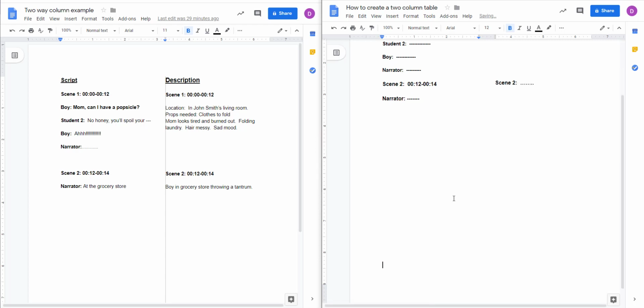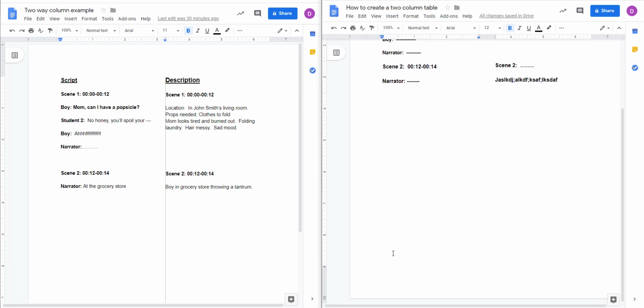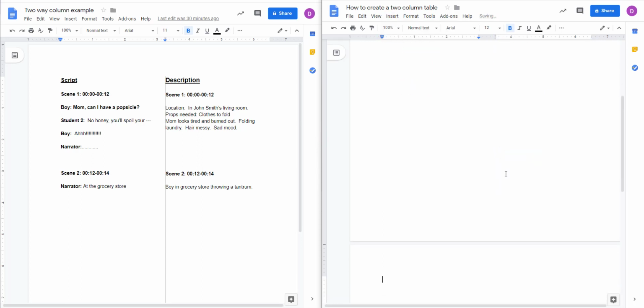What I'm actually going to do is create a page break. So we're done with this page. We're going to insert, break, a page break. That way everything's just going to start on the next page. So when you know you're going to overflow on either side, you're going to want to create a page break at the very end by, again, going Insert, Break, Page Break, or hitting Control Enter on PC or Command Enter on a Mac. And now I'll start scene 3 here.